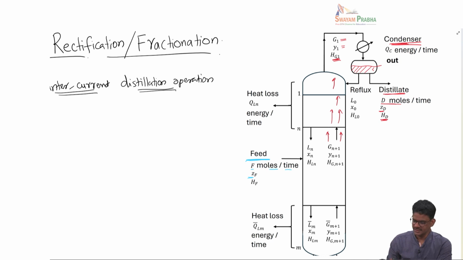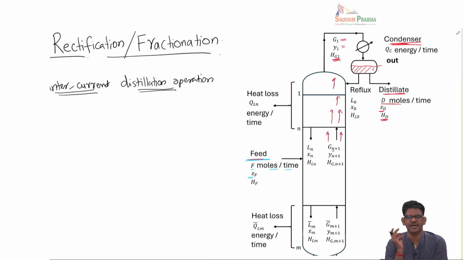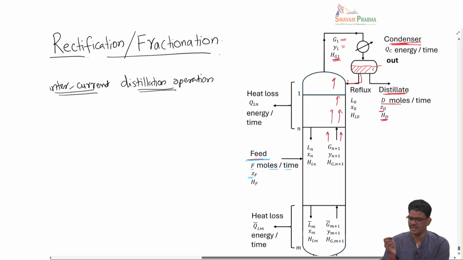So what we are saying is, the feed is introduced, vaporized, the vapor flows through the top of the column, okay, and then goes through the condenser where the heat is removed, and the vapor is converted into liquid, and the liquid is drawn out as a distillate. Okay, but that's not all of it. What we do here is we take a stream of this distillate and send it back to the column, and this is called reflux.